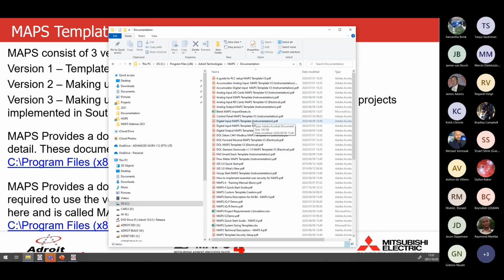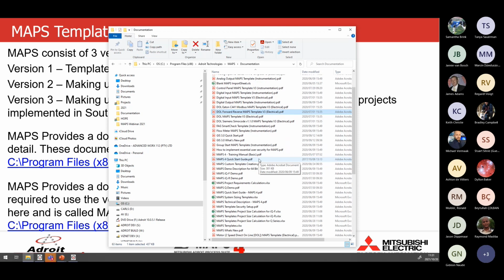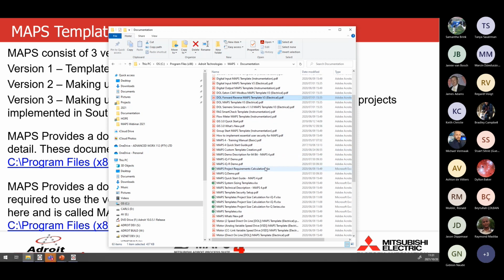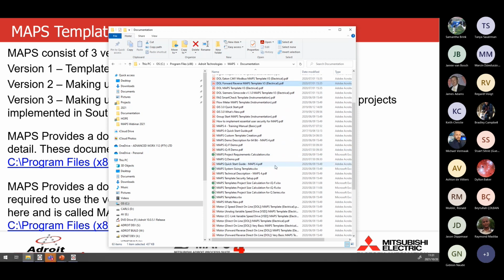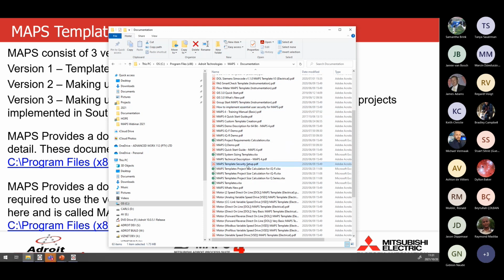Documentation. All right. So there is a security. Let me just find it quickly. Security. Not that one. That's the one for version 1 and 2 templates. There we go. Maps template security setup.